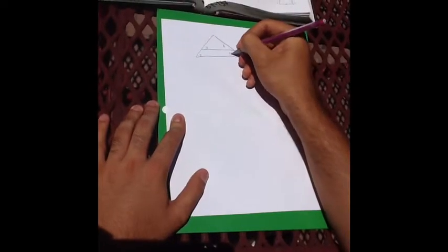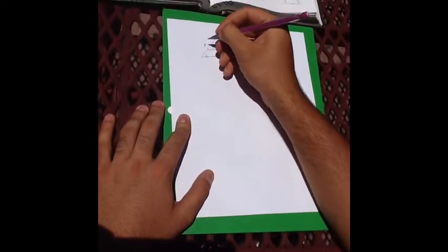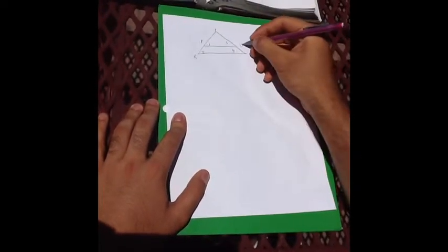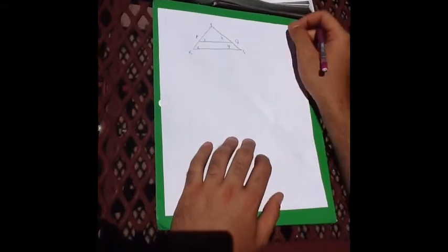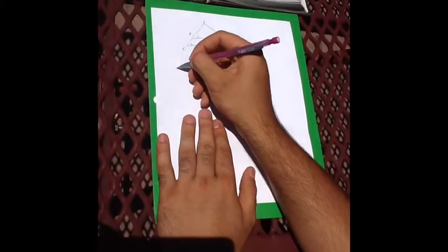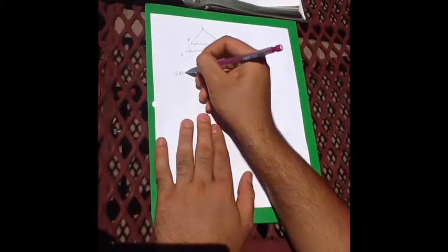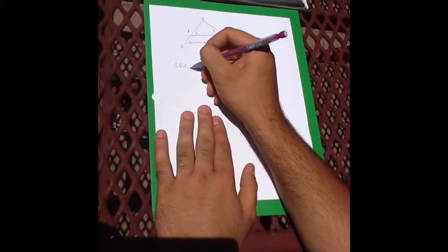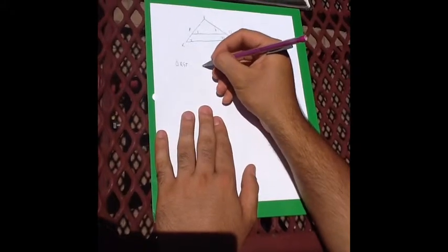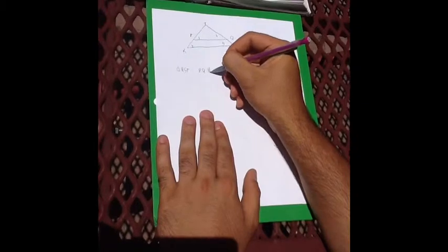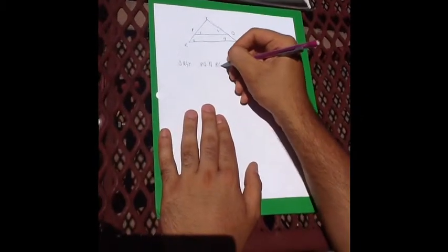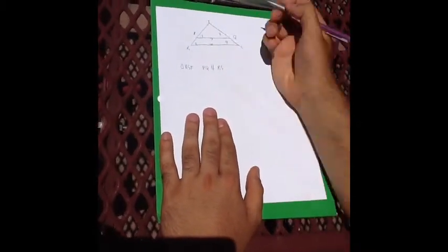Let's get started. All right, so we're going to draw a diagram. So it would be R, P, T, Q, S, so the angles. Okay, we're given, all right. So first off, we're given that in triangle RST, line PQ is parallel to RS. This line here is given to us. It's parallel to RS, right? As you can see, these two are parallel.